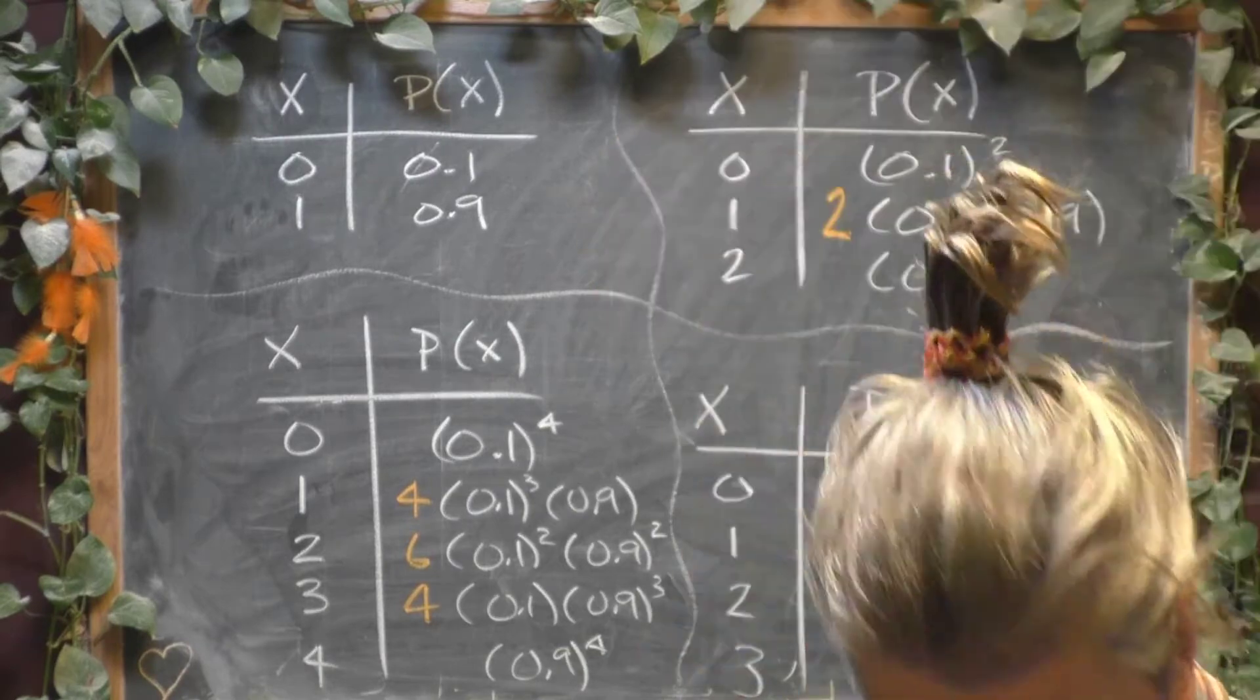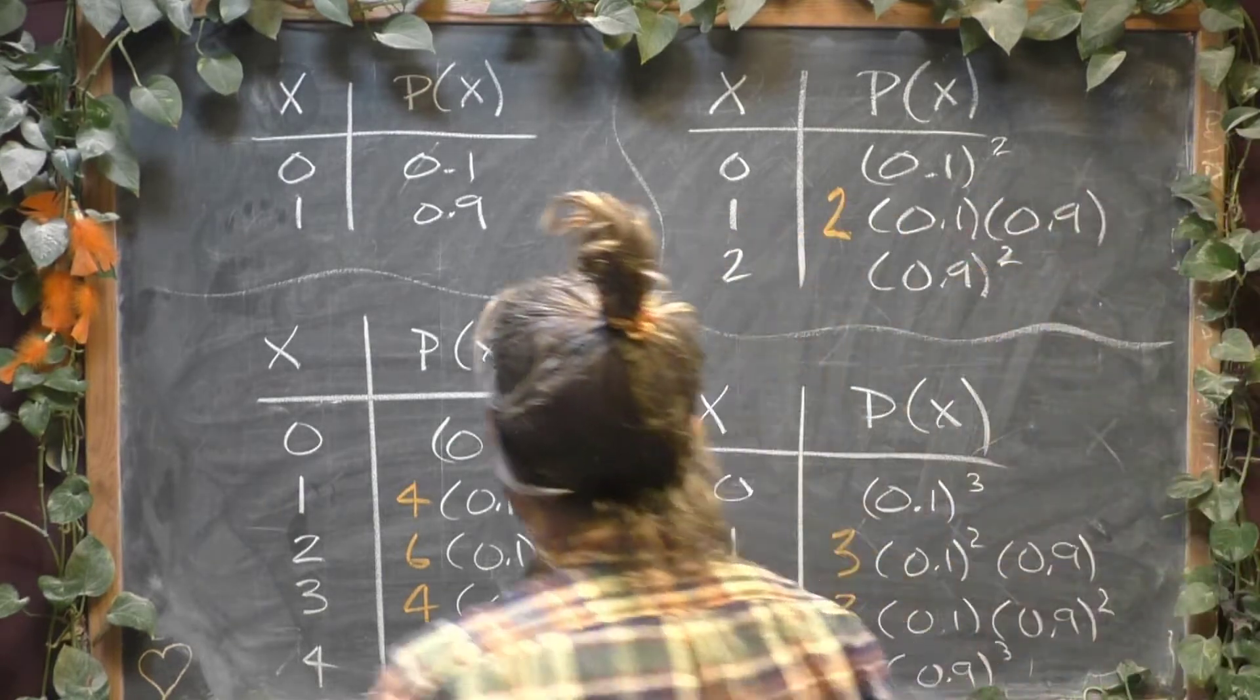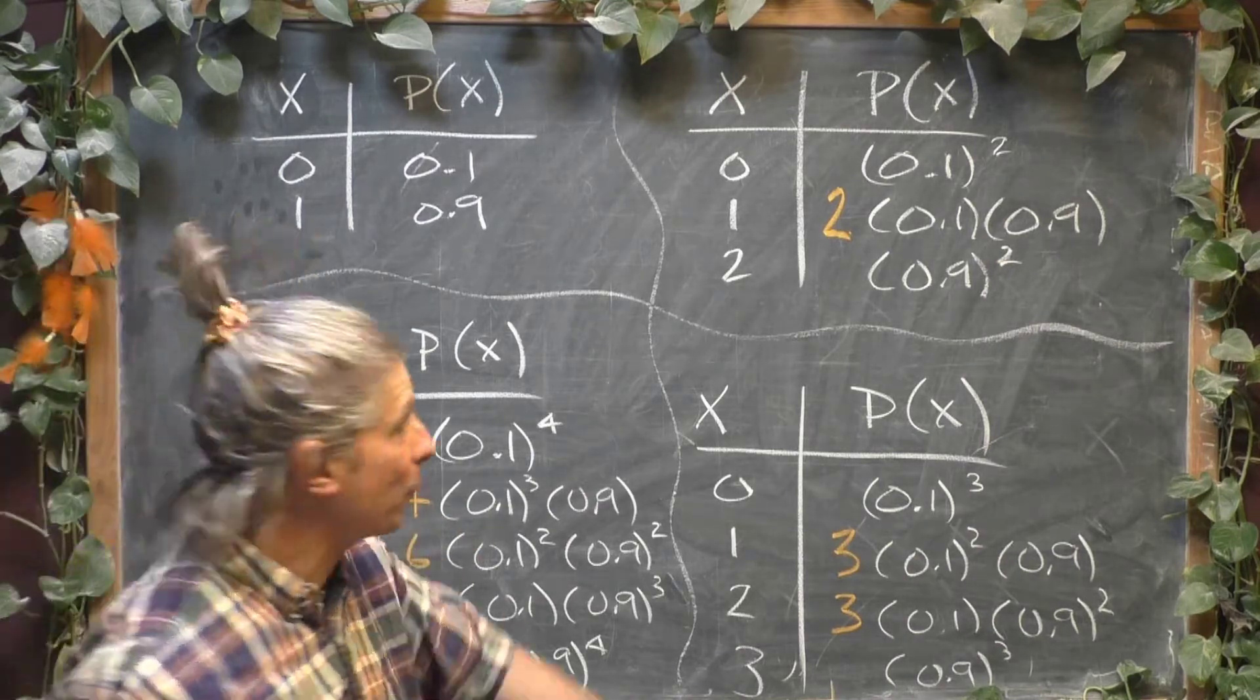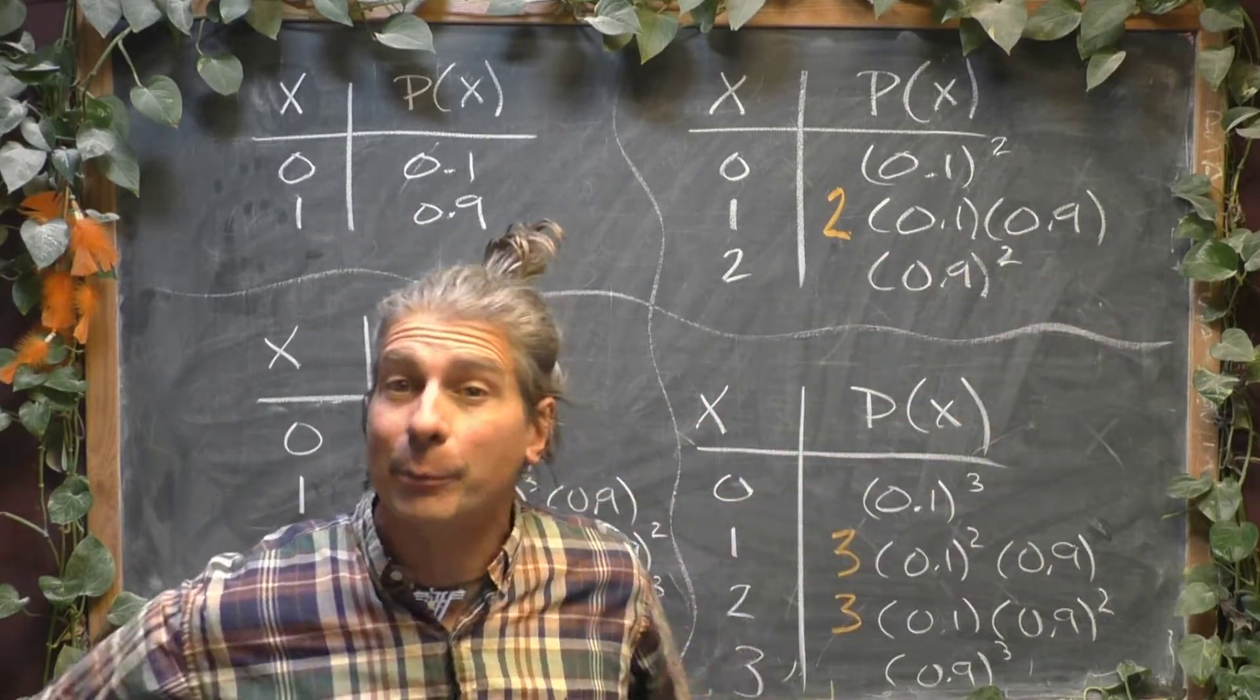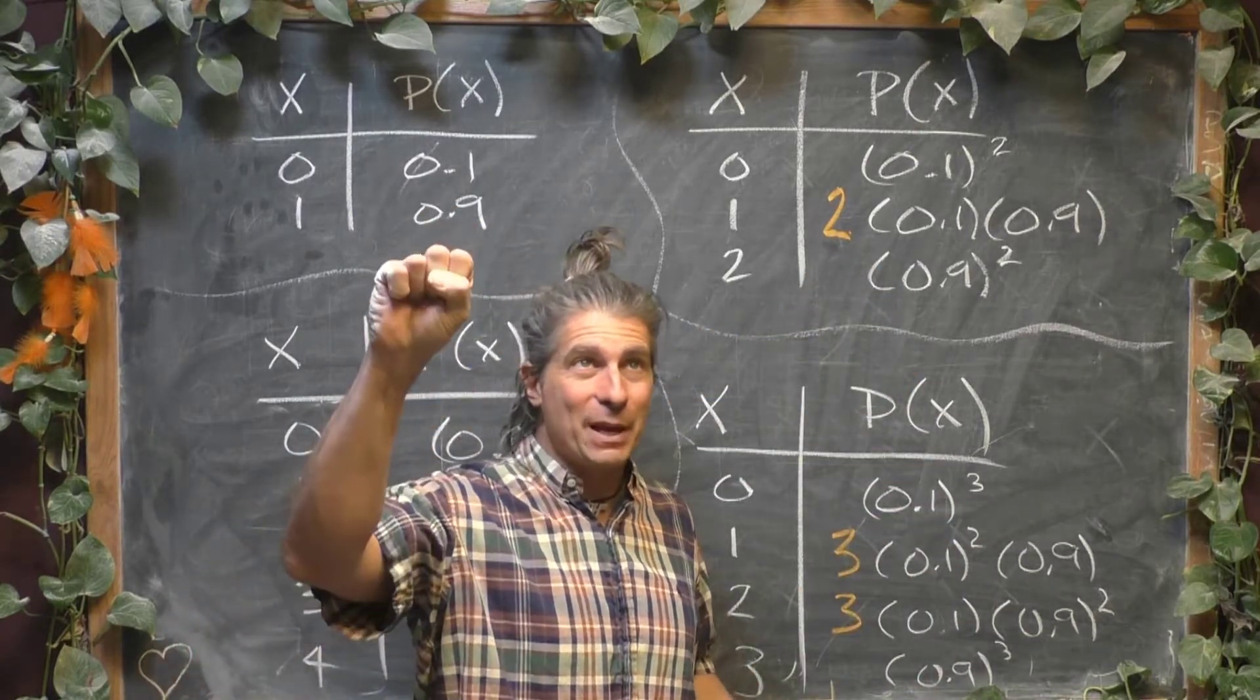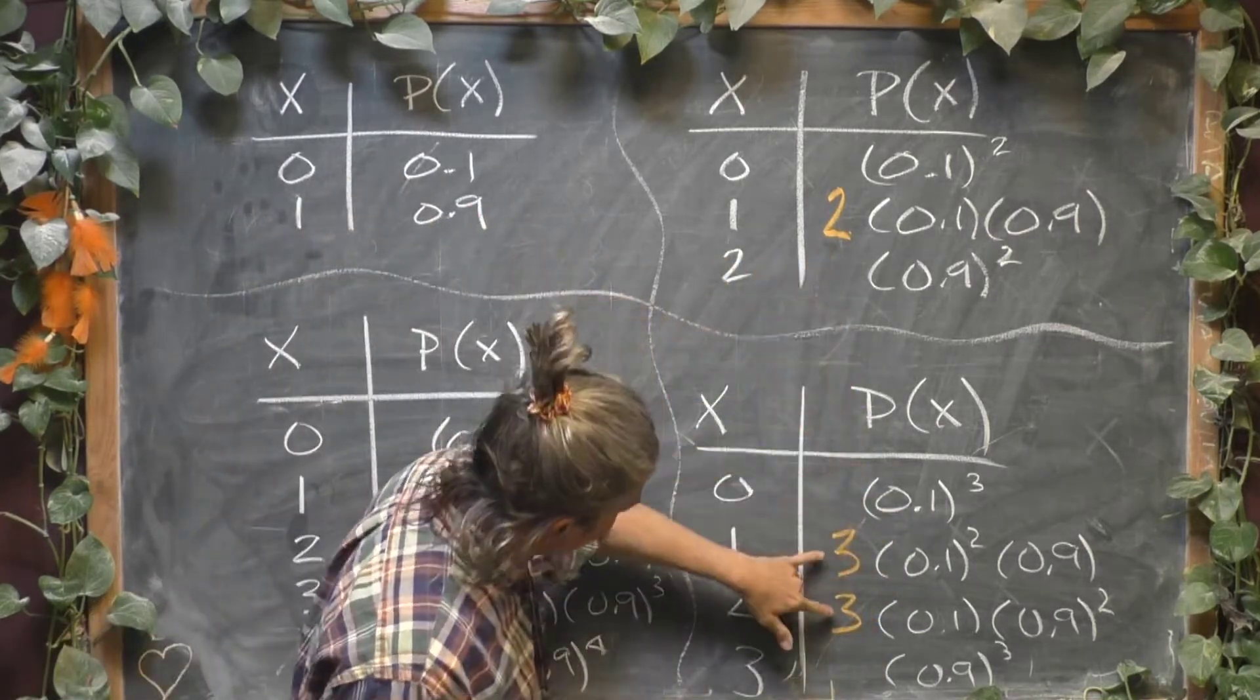Now in orange, I guess this whole question is about the coefficients that we had to figure out as we went. Now, when we did the first case up here, you might not have thought that there were any coefficients, and we'll come back to that in a second. The first one that really showed up was this two that was here. As a matter of fact, it showed up first on your second project. But we realized that two had to be there because that was the number of ways you could either have Nancy be a girl and Marge be a boy, or Nancy be a boy and Marge be a girl. So there were two ways we had to figure out to arrange that.